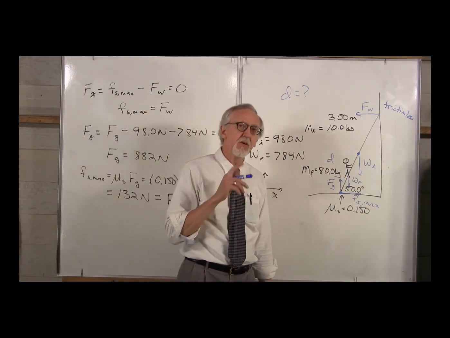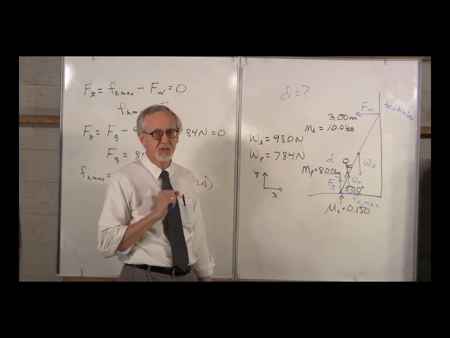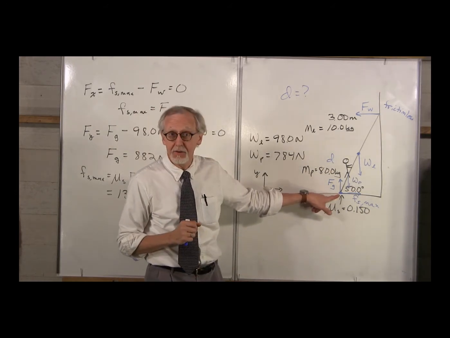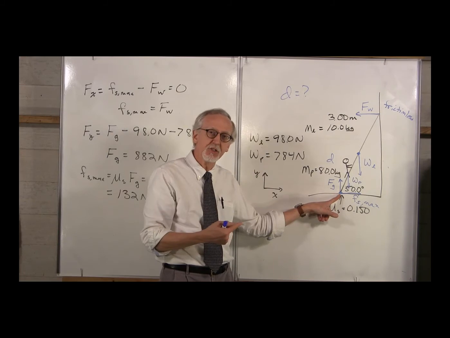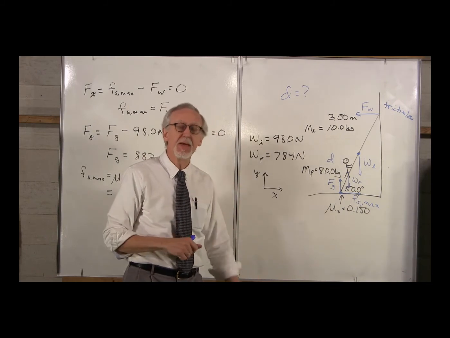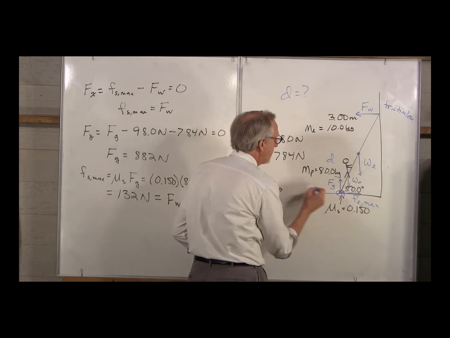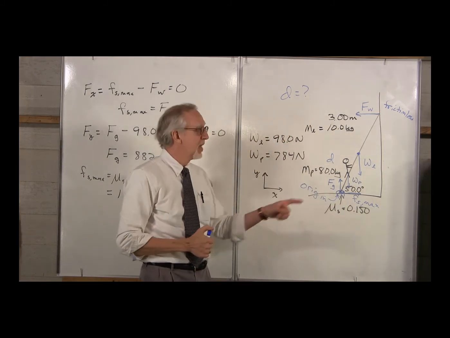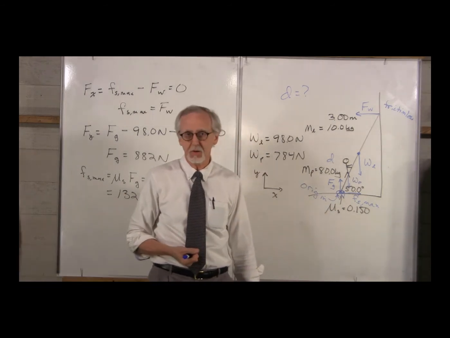Well, let's notice. There is a point where not only do we have a force act, but we actually have two forces acting. Where are two forces acting? At the ground. If we choose our origin at the ground point, where the ladder touches the ground, that will remove two forces from our torque equation and just make it easier to solve. Let's do that. Let's choose our origin to be at the ground, and that will remove not only the Fs max, but F sub g from our torque equation.